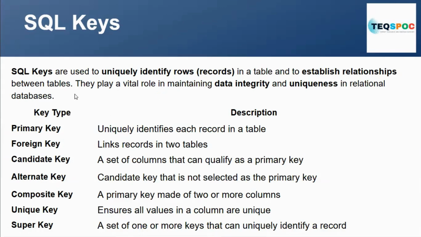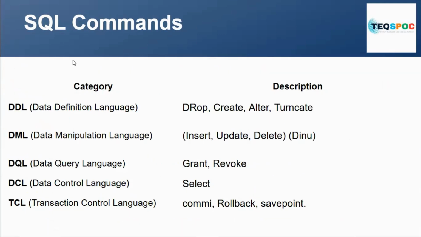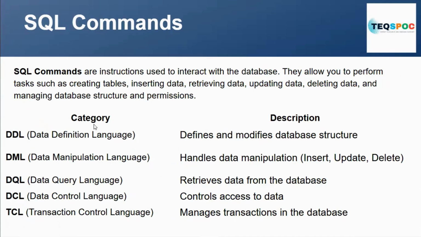Okay, so these are basically interview points. You have to remember them. They will ask, memorize these SQL keys. Then we have SQL commands. Basically, we have seen there are five types of SQL commands: DDL, that is data definition language; DML, data manipulation language; DQL, data query language; DCL, data control language; and TCL, transaction control language.